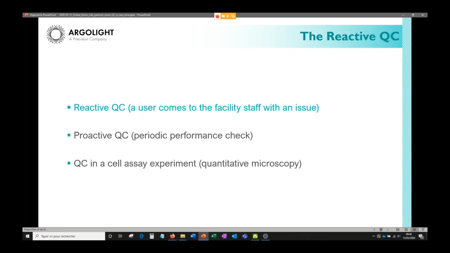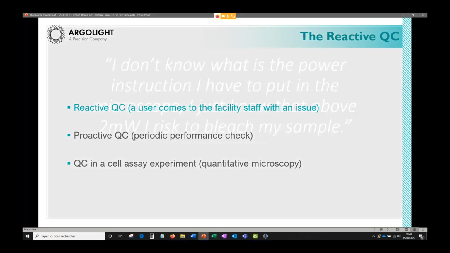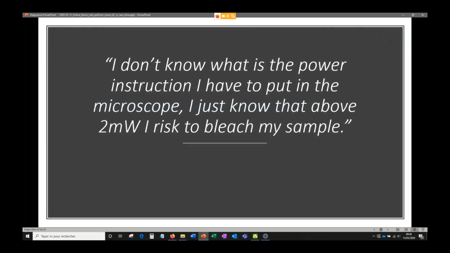I will show you how you can diagnose the user's problem thanks to our solution, first of all to have something that justifies whether your microscope is going well or not, to help you know the truth about the performance of your microscope, and to be reactive to this user's inquiry.